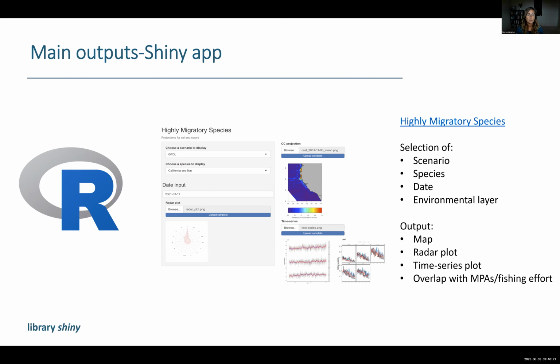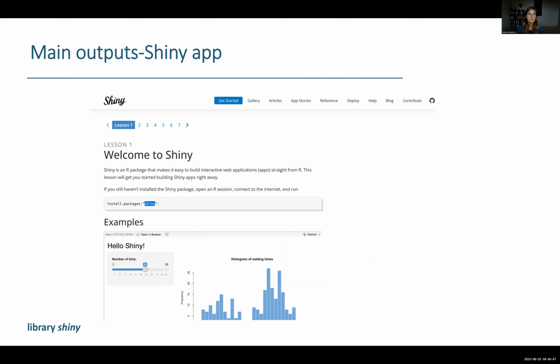If you want to show your results from a paper to the public, on a platform, there is this really cool library called Shiny App, in which you can plot all the different results that you are obtaining from the models: the radar plots, the time series plots, the maps. You are going to be able to create a kind of website, very simple, in which you decide which species you're going to show, which year, and which kind of information you want. You can learn how to do this in the Shiny app online. You have different examples, very simple. You can just play a little bit with it. This is really cool once you finish your paper.